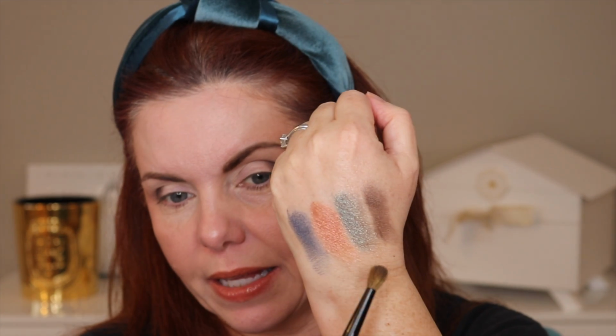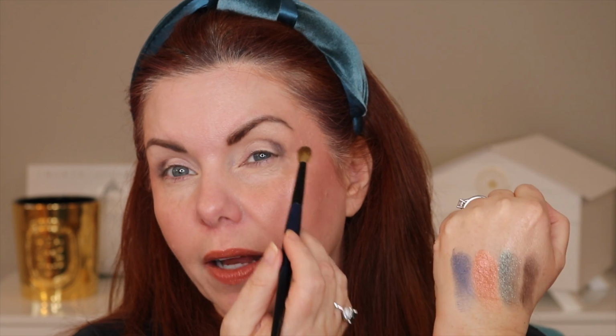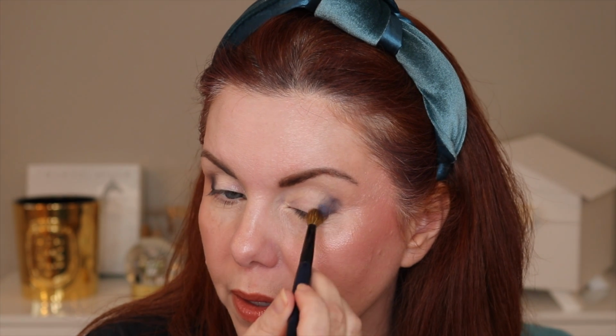All right, so we're going to take this gorgeous green and put the blue underneath. We'll take this green color and put it on both sides, and we're going to put the peachy gold. The blue we're going to put down over the brown on the outer corner. Like I said, guys, there's lots of ways to use this. You could use this blue as just liner if you wanted, but it's such a pretty blue. It's like a Prussian blue for all of those out there who took a lot of art. It's so pretty.